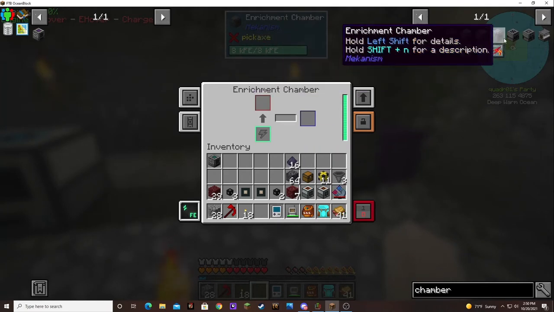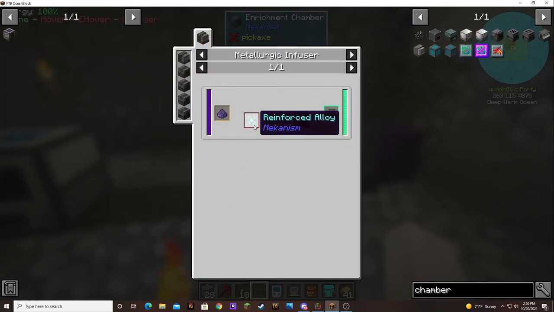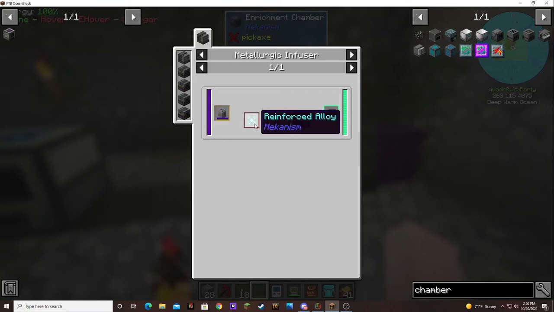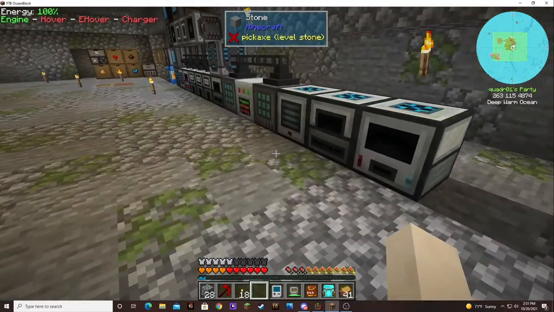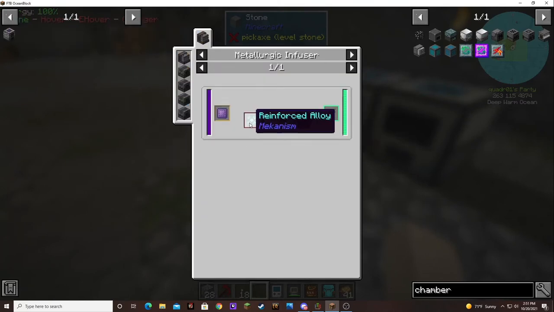Okay, so we need that to make these guys. Oh, we need a reinforced alloy. I think it's gonna take 4 per, and we're probably gonna need 4 of these. So we need 2 there and 2 there. Yep. So 16 is enough. Okay. So now we need 4 reinforced alloys.